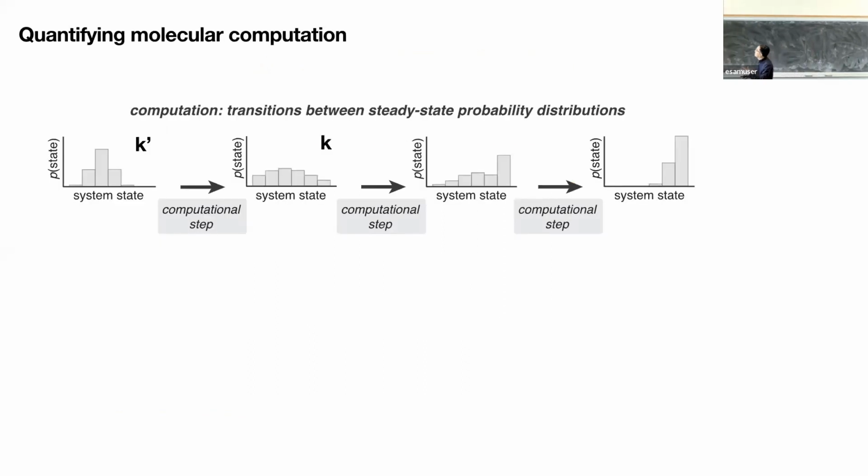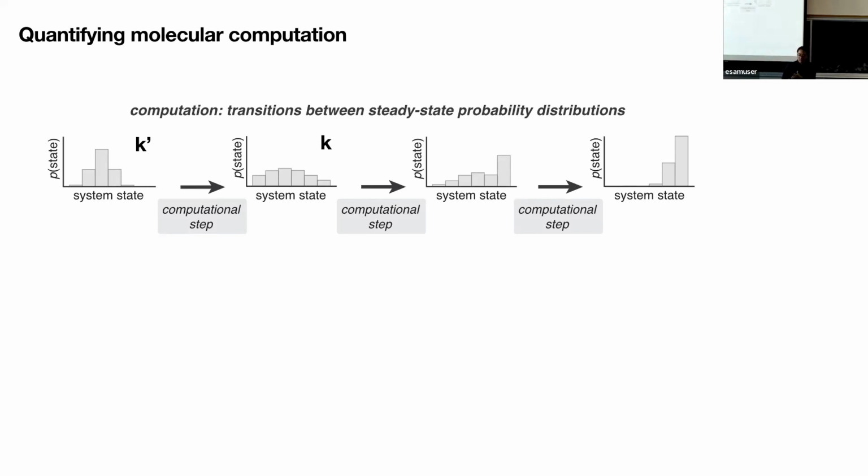And then here is how we're going to quantify what it means to compute something. Let's say the computation is just transitions between steady state probability distributions. That's the model that we're using now, and there are going to be discrete transitions. We'll have a system in some steady state, with a steady state probability distribution, and that system is parameterized by a vector of parameters that determine that steady state. I just call it K prime. Then when I perform a computational step, I change some of these parameters in K prime to other parameters, and I call the new vector of parameters K. So the computational step is what happens to the probability distribution when I change K prime to K.